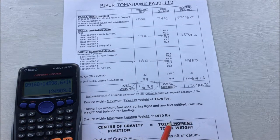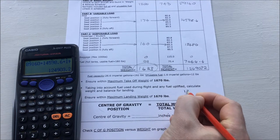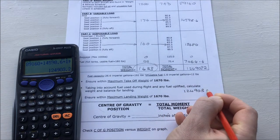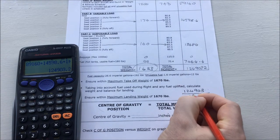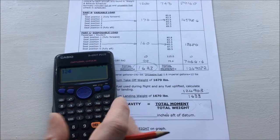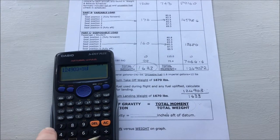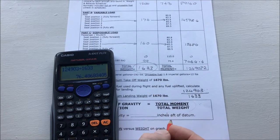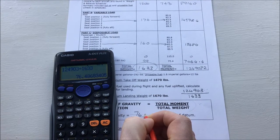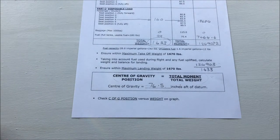Then we come down here and work out this equation. The center of gravity position equals the total moment divided by the total weight. So we do 124903, you can put 0.2 on there if you want, divided by 1,633, which gives 76.5.